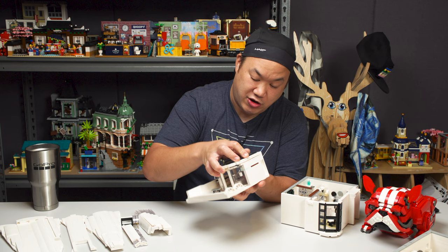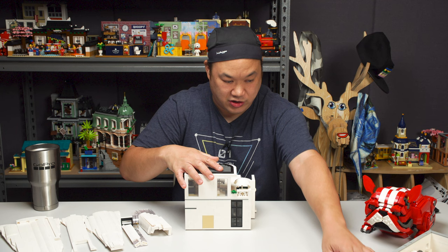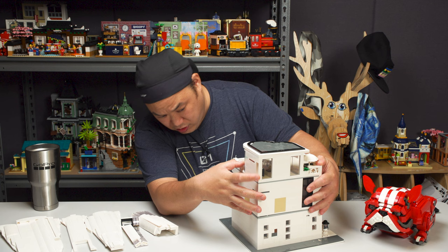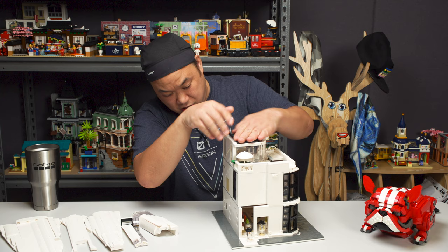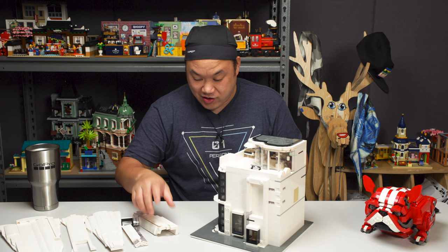So if I put this all back together, put this back here. I want to make sure it's all lined up. There, there, there. Okay, you can push it all down. It is very secure when you don't have those pieces on. This one here. This one goes, you gotta make sure it pops down on there. There, see. I'm putting some pressure on it. See, it's fine, secure, man. Nice and tight. This is the only part where it gets loose.